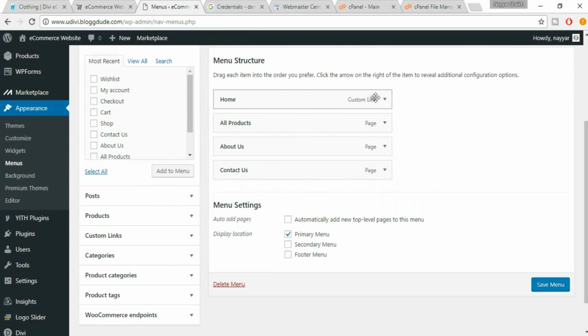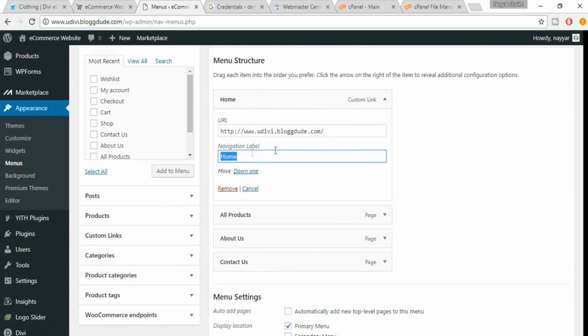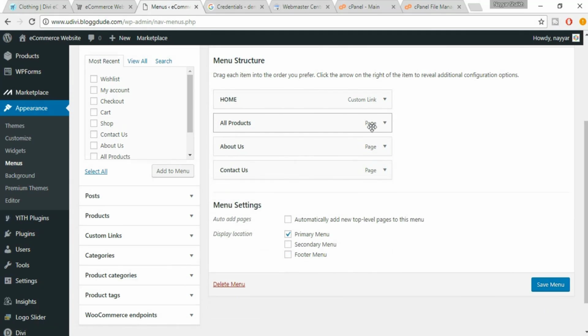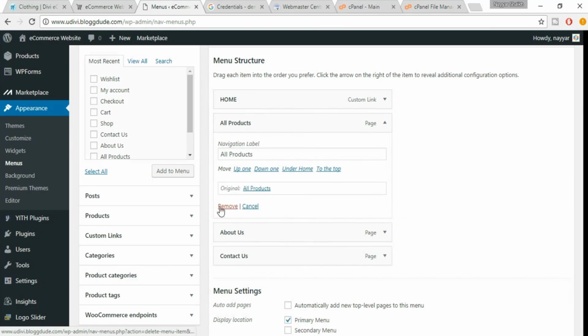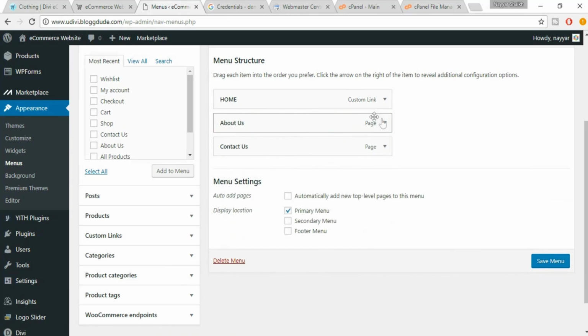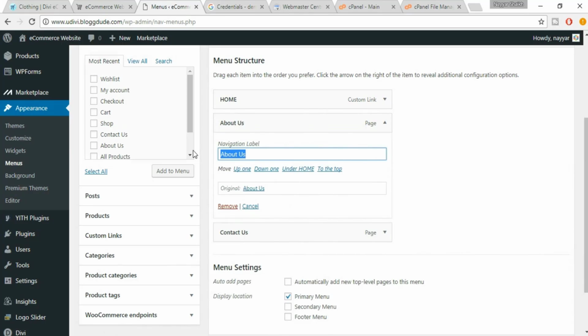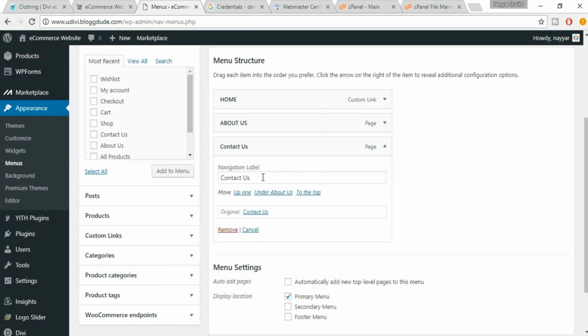From here, select this home, and in the navigation label type in HOME in uppercase. Okay, and delete this page because now we don't need this. And the about us page, same, all in uppercase. Contact us page, same thing.